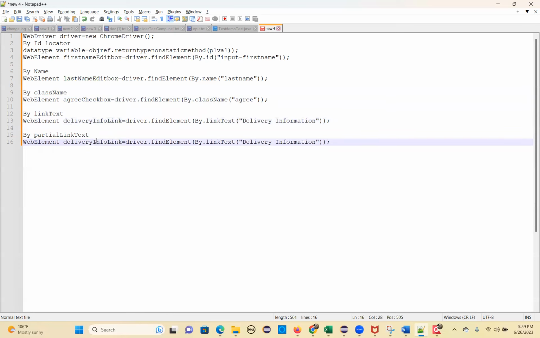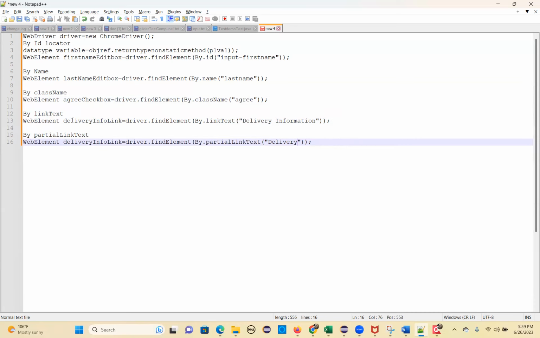Make sure you give a proper name. Which element does this belong to: edit box, link, or checkbox? It's a link, so I'm giving a link name. I don't need to give the complete name. I'm going to use partial link text, and I'll just use delivery.